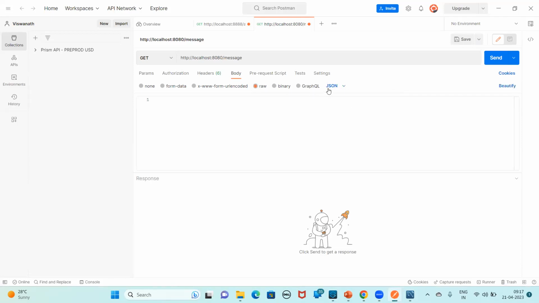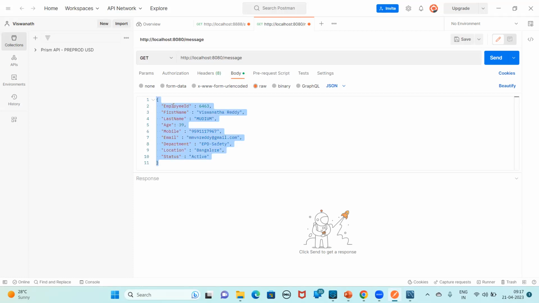Okay, you just select the type of object that you are posting here. So this we call a payload. Now we are sending the payload as this one. Let's see if 6463 is already there. Okay, 6466 you can change.